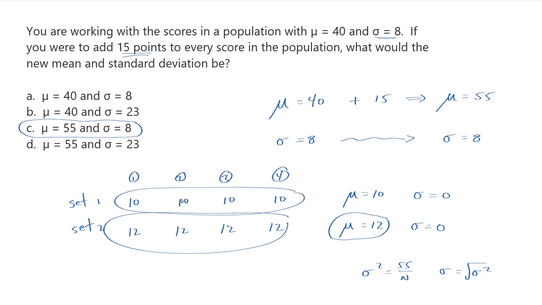So even though we added something to every single one of the scores to get from set 1 to set 2, we didn't do anything to the variation. We didn't do anything to the standard deviation, and standard deviation measures variation. So doing the same thing to every score doesn't introduce any variation. It just moves all of the scores together as one group. So our answer is the one where our measure of variation stays the same, but the average is affected by the adjustment that we make to every one of our scores.